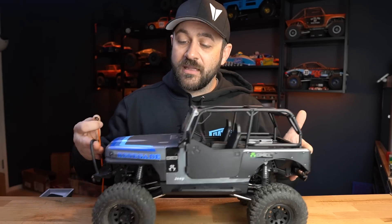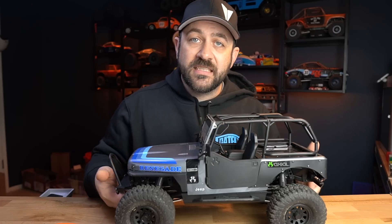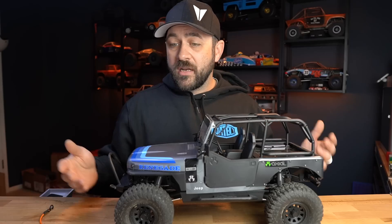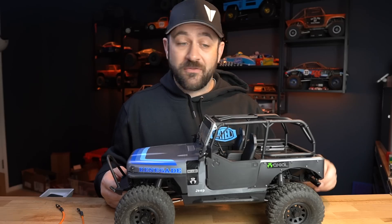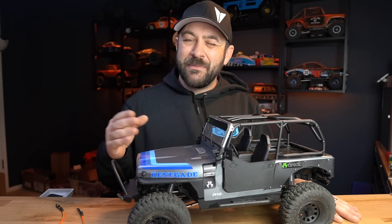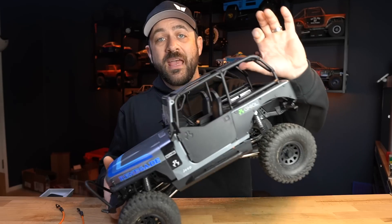You can take a vehicle like this and basically just hook the string up to any point on there. To start, we'll hang this from the front. What we're going to do is hang it from one point, look at it from the side, and take a photo. Then we remove that string and put it in a different place — someplace considerably different generally helps. If you just take it from the tie rod and put it up on the stinger, you can still get the information, but it makes it a little bit harder to estimate because this is an estimation method. Hang it from the front and then the next time hang it from the rear.